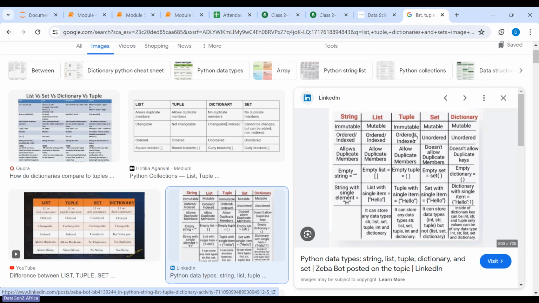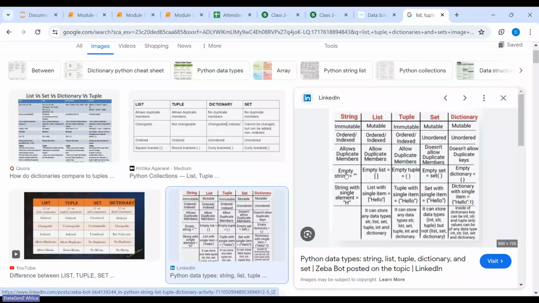Strings, lists, and tuples are ordered. Any of the data structures that you can index, you can select their location. That means they have a particular order: 0, 1, 2, 3, 4, 5, and the rest. But sets and dictionaries don't have that. You might not really get the full picture until we talk about dictionaries, and that's why I wanted to get to this at the end, when we finish talking about dictionary. But either way, let me explain that.